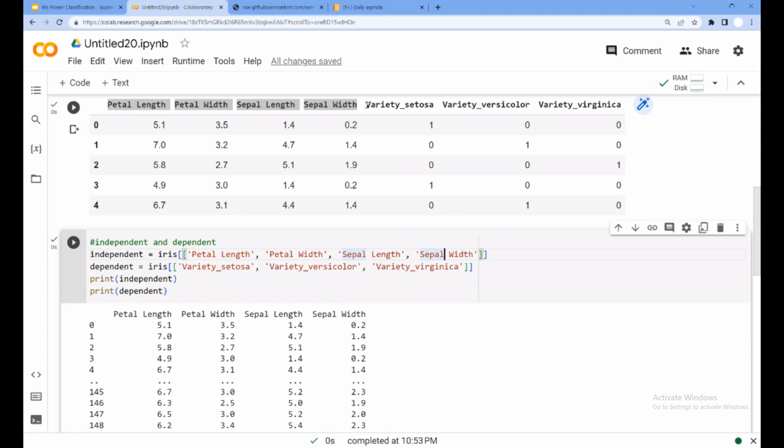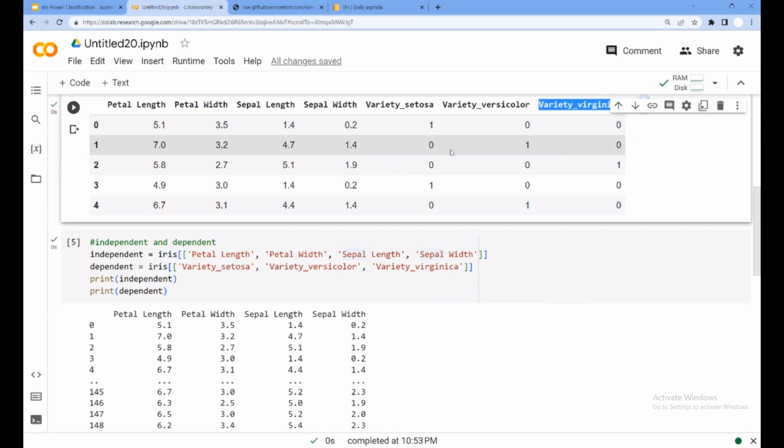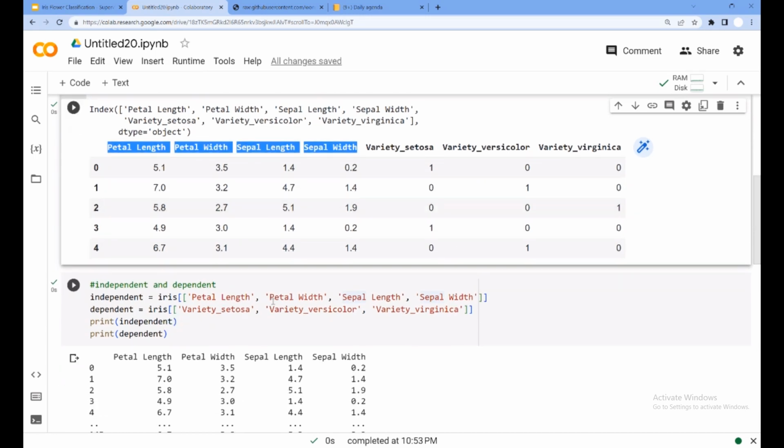So the whole point of our machine learning model is to predict which variety we get out of these three, right? So the answer could be either Setosa, versicolor, or virginica. And in order to determine that, we need these four independent variables.